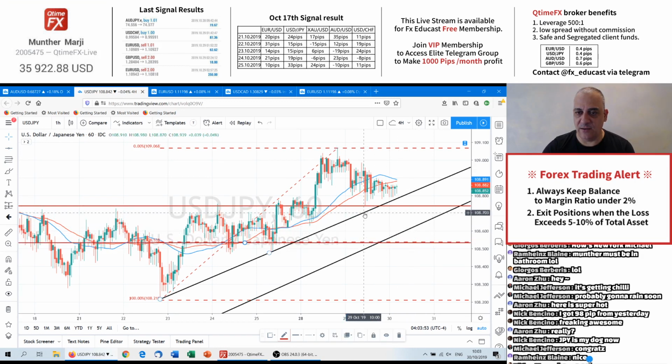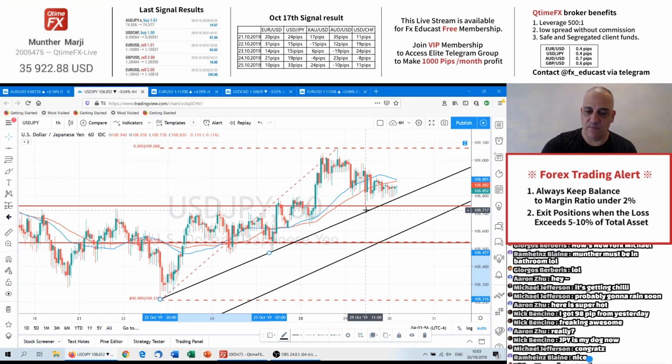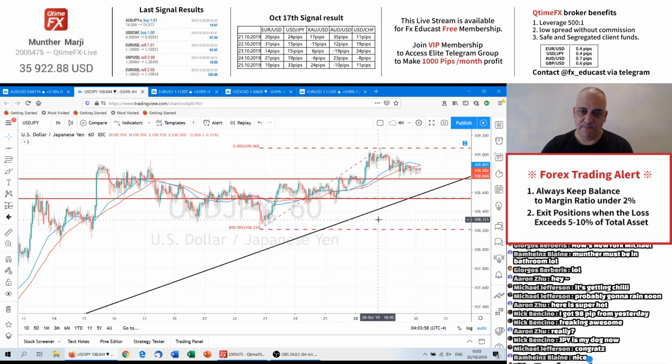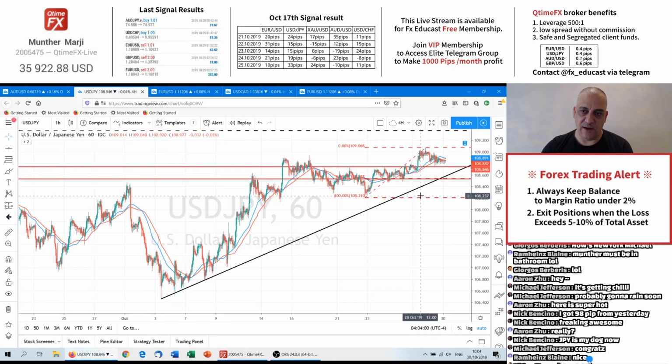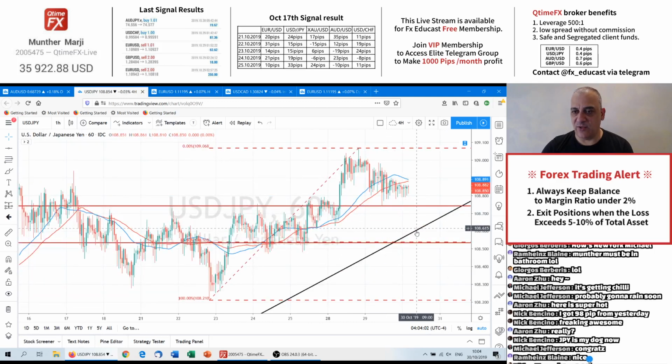The trend line, let me delete this small trend line, and keep the major trend line. As you can see, this trend line is currently in this area. So we have 3 reasons to believe that we have an important support between 54 and 74. Okay, guys? In my own opinion, if we break below the bottom of this area, that is a short. You can sell the dollar yen.